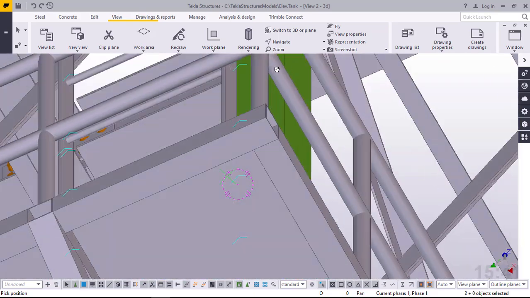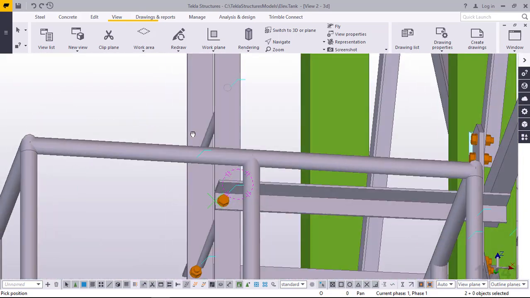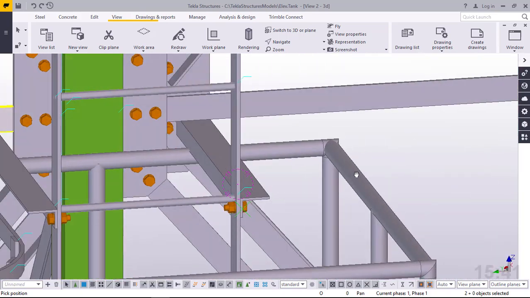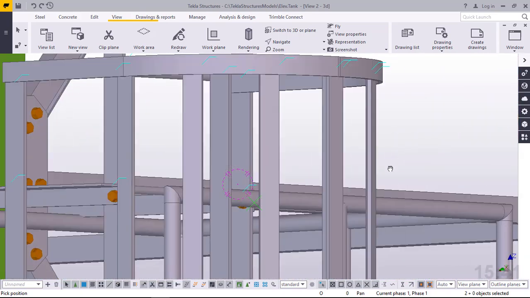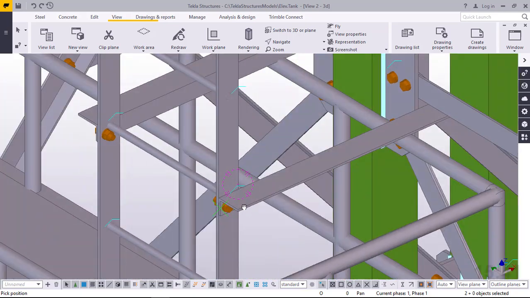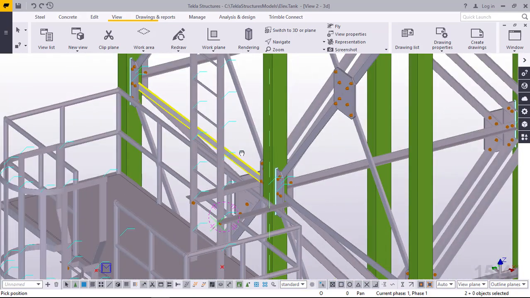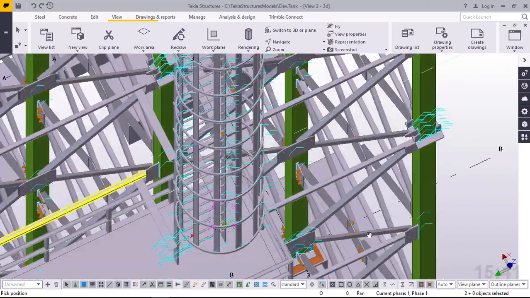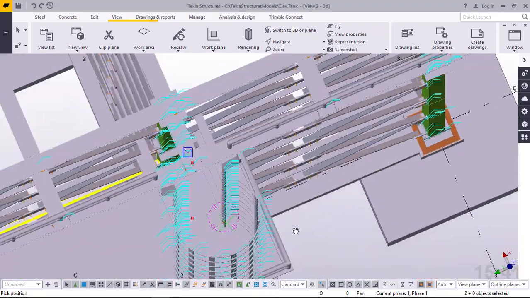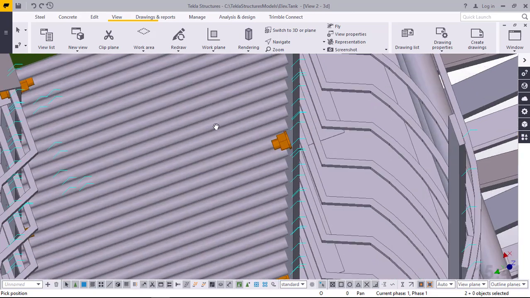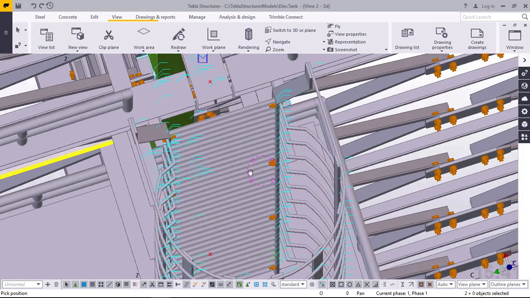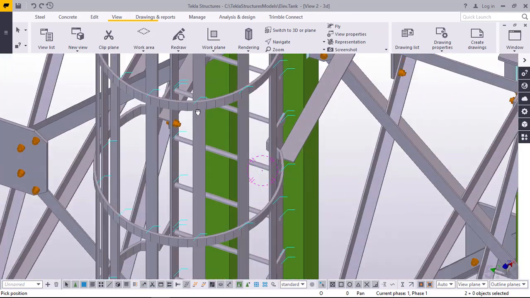This is the connection, how it has been connected to the main tower structure. Perfect. Let me just turn this. You can check that. You can see that perfectly well. Let me just turn that round. Take a look.